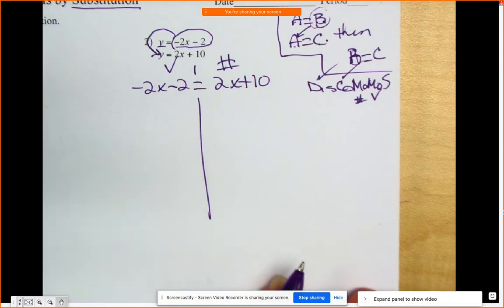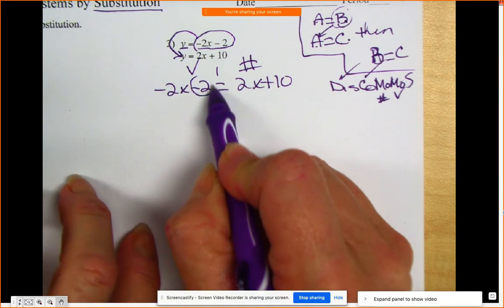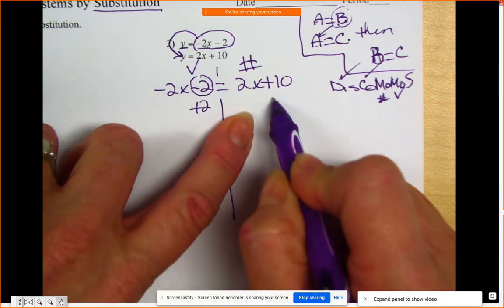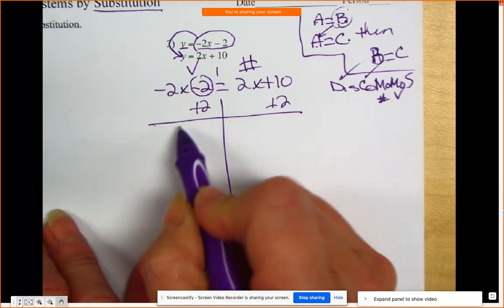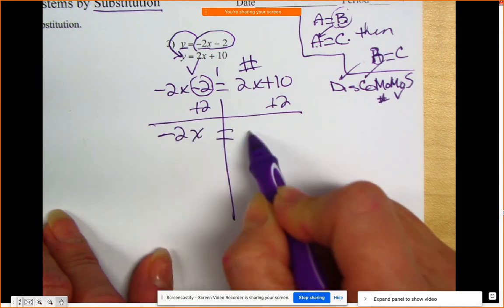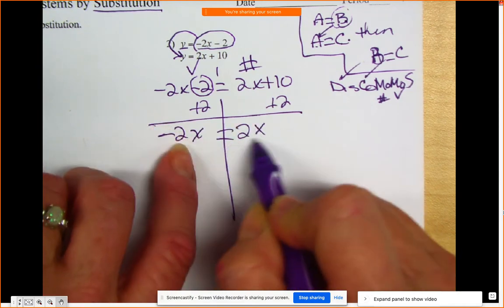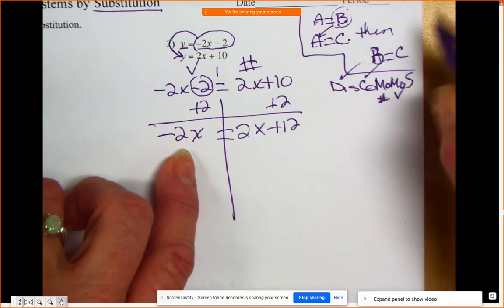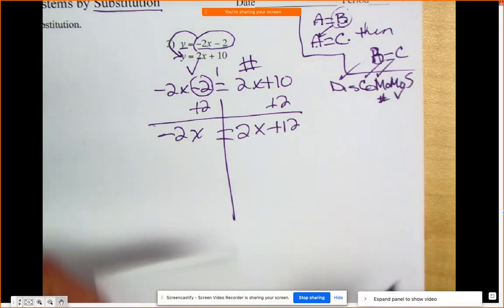So I'm going to go ahead and get rid of that negative 2 by adding 2 to both sides. I'm going to line it up with the number in the other apartment. You simplify 2x. Do not think that's 0. You guys are looking through walls if you think that's a 0. Don't look through walls.